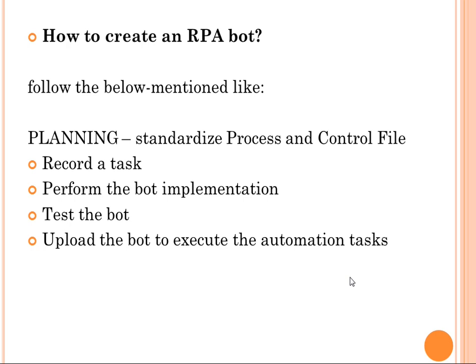We can make a control file for the data to be configured for that particular robot. That is to be maintained in the control file. Data like email IDs, paths for the input file, error file path and output file path, or any credential manager related credential activity, by using which the credential will be fetched for that particular robot. Such kind of configurable data we can maintain in the control file.